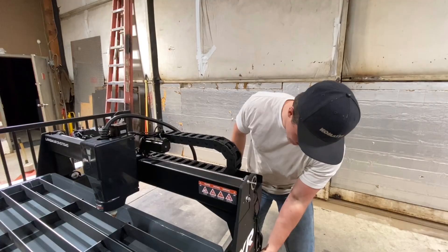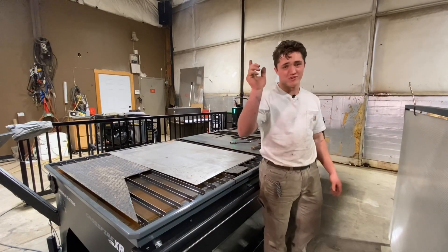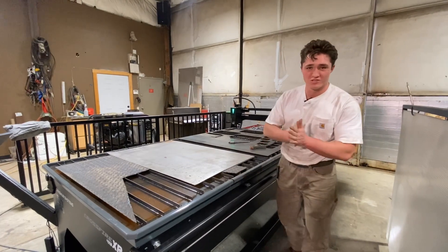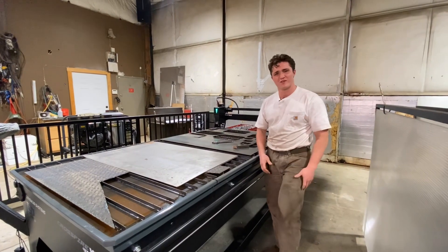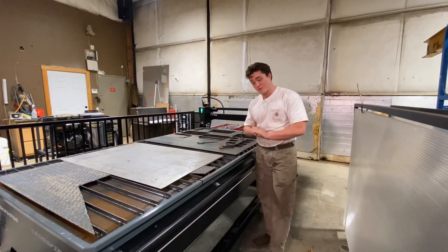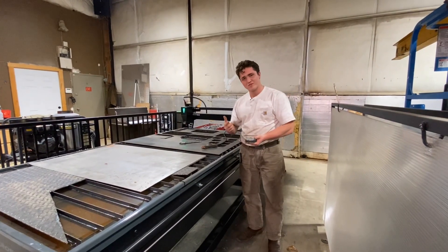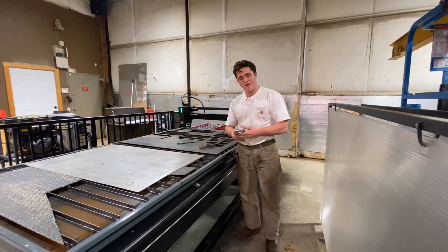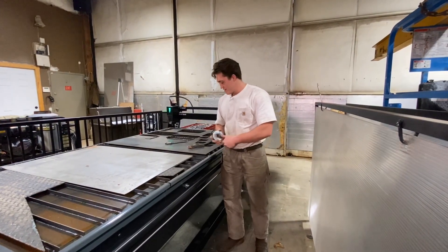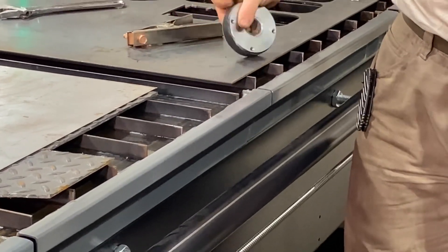Hey everybody, Sparks here. New day, new challenges. Here's a tip of the day. So recently Johnny the camera guy was rocking it on the electric guitar — his speaker box broke. But guess what's in that speaker box? What you call a ferrite magnet. This ferrite magnet can stick on metal pretty good, but not too strong to where you can't take it off.